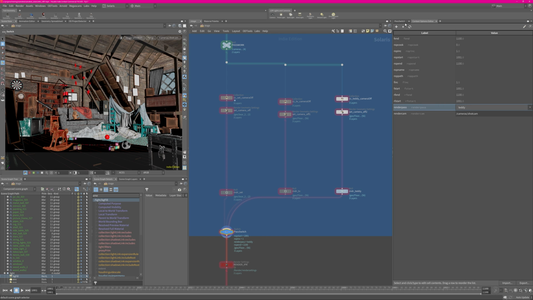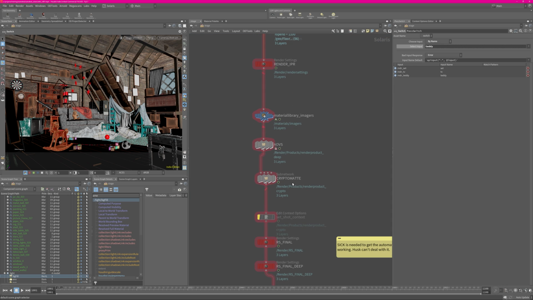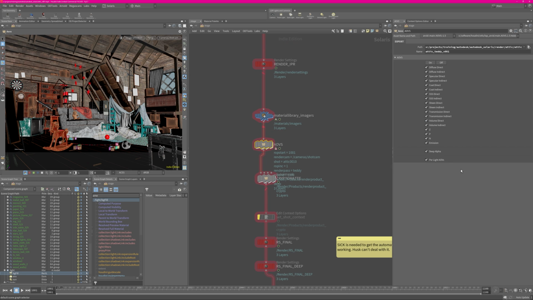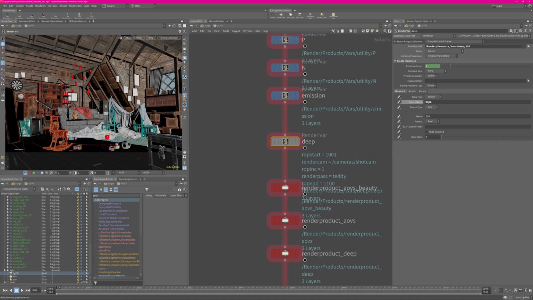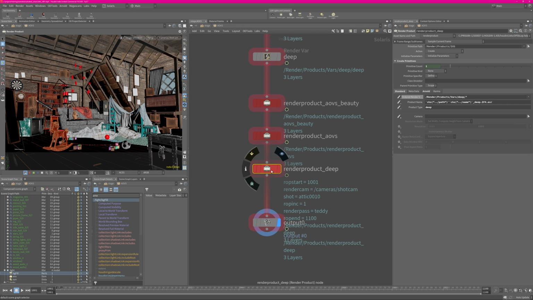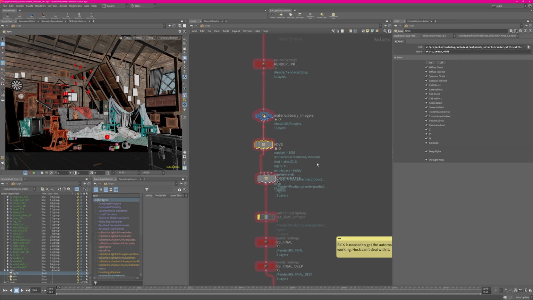Similar to the previous tutorial, I've got my images, AOVs, cryptomattes. In here, I added, as I said, the deep alpha, which I didn't show previously. So this HDA is updated, and I just created this deep variable with the name RGBA, but in the product where it's actually being sent to the farm, that has the product type from raster set to deep, which actually will enable this. In a future version of H2A, this will be a lot easier. There will be drop-down menus to create it, very similar to how you used to do it. But for now, in this version I'm using, this is how you do it to create deeps.